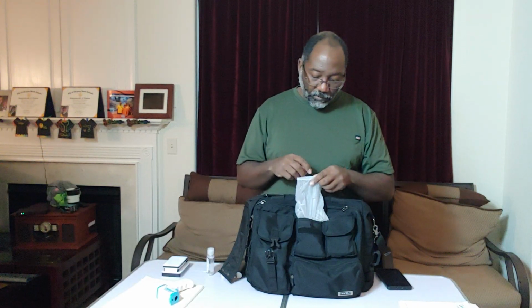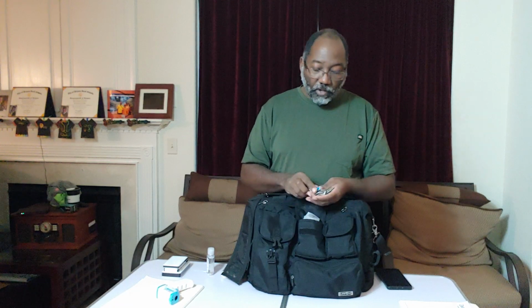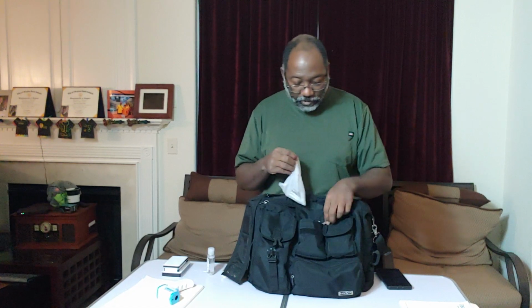I also have my essential oil in case I'm in a place where my nose needs something better to smell than what I'm actually smelling. Put a little bit on the mustache. Again, I don't know how it will work for people who don't have a stash, but it works good for me because I got a stash. Then I have my additional flags and arrows to point to tell people what to sign and where not to sign.